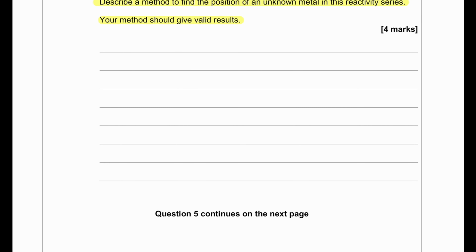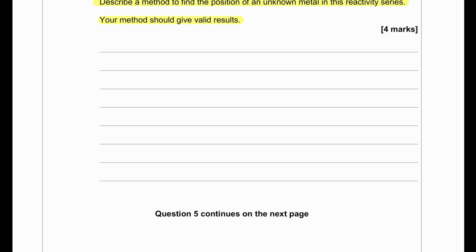This is a very good question, guys, and this is a pretty common question. So to answer this particular question, we would have to use a certain method. There can be many methods of doing so. One example method would be to use a particular acid, and we can add these metals to the acid. The same number of moles of metal is added in every experiment, and the same volume of acid is used.